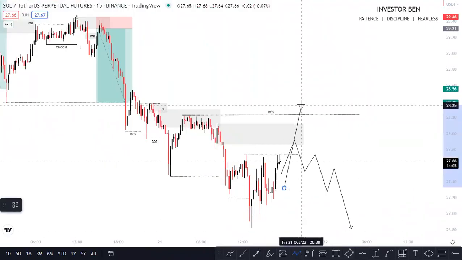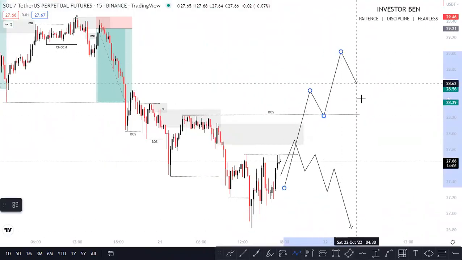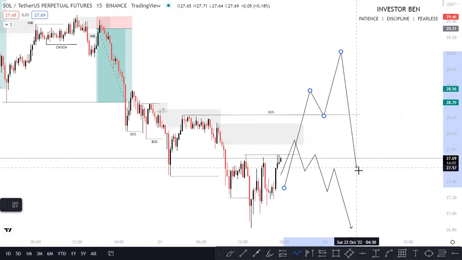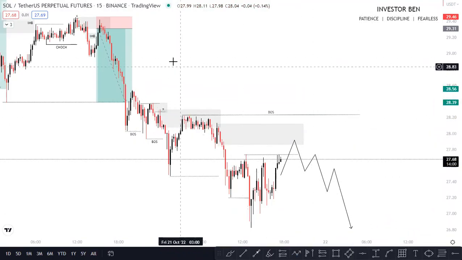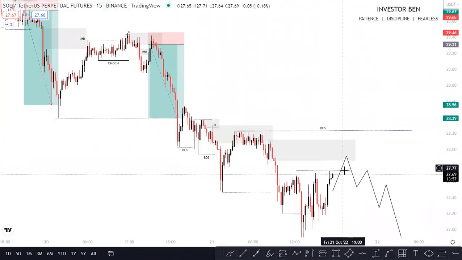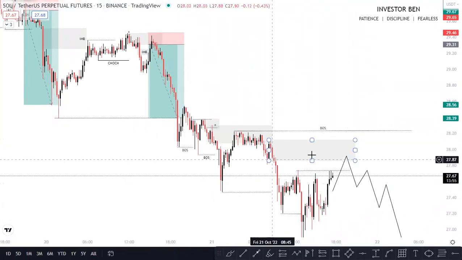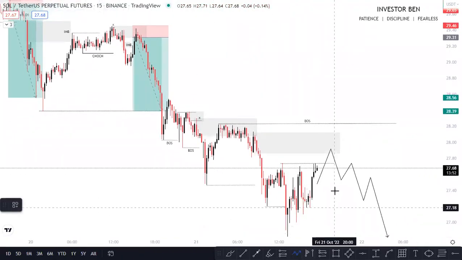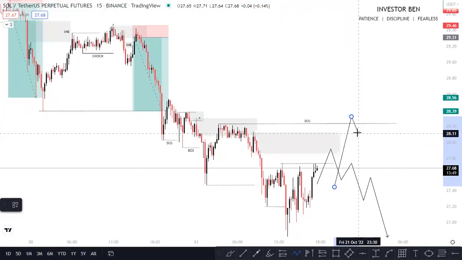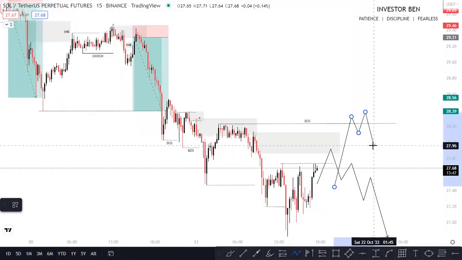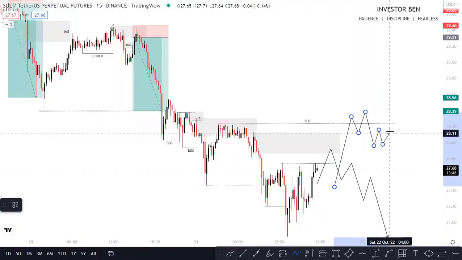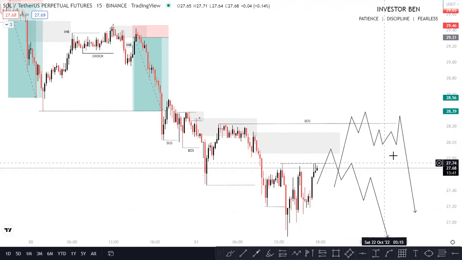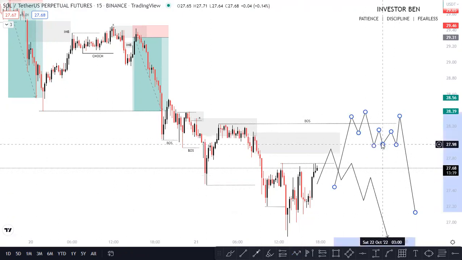So let's say price is going to reverse from here. You want to see price break structure, however price wants to do it. But then you don't just try to long from a POI like this. Price can even come here, grab liquidity from this side, form a nice reversal pattern here, and dump. All of these things are possible.